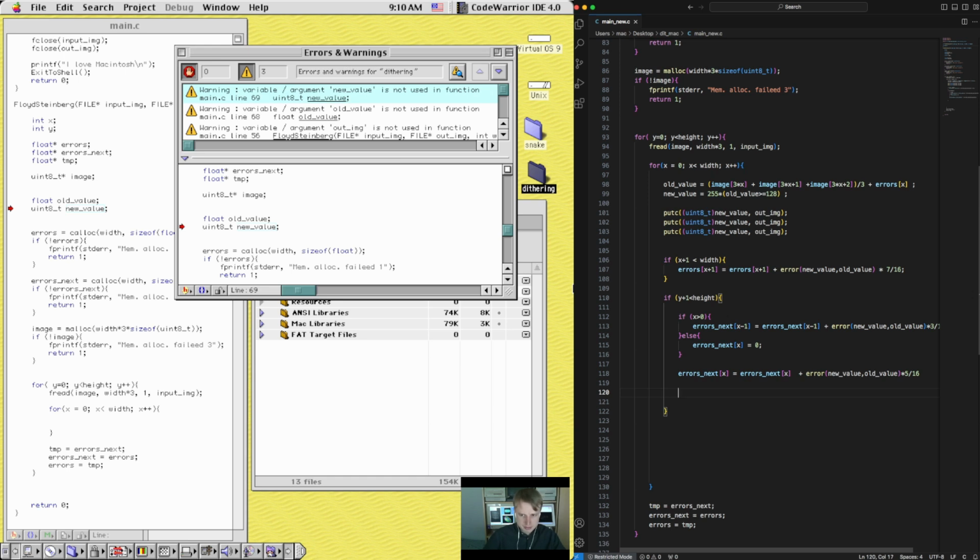So if x plus 1 is smaller than the width, then errors next on the x plus 1 position is the error times 1 divided by 16.